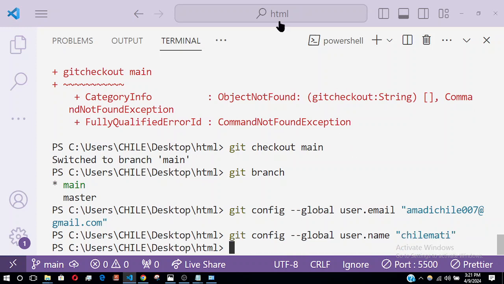Okay. Then to be on the safe side, we also need to add the password. But GitHub doesn't respect the password as much as it respects the personal access token. So let me show you how to create that.